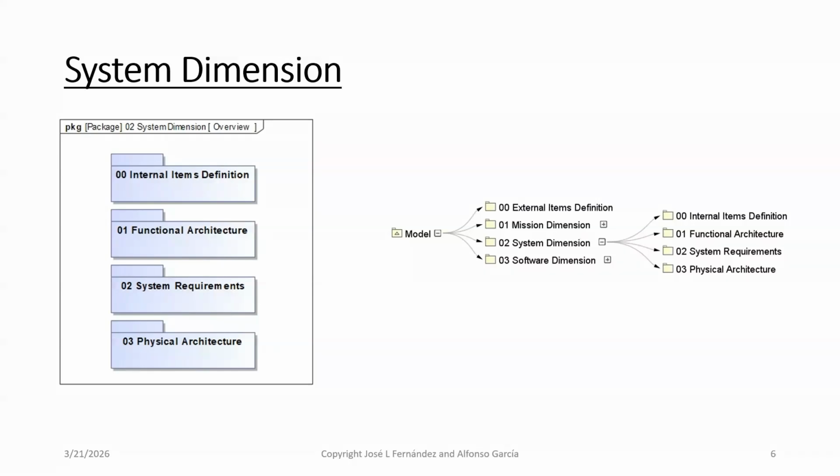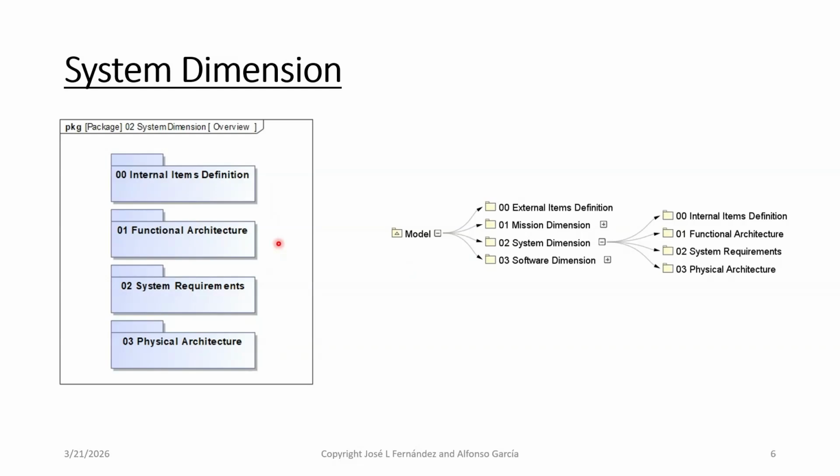We will model the functional architecture in three different views. One, a functional hierarchy in one or more block definition diagrams. Then, we will represent the functional interfaces with n-squared charts. And finally, we will represent the main functional flows with activity diagrams in a way that we maintain the consistency between all these three views. If you want to see some examples of functional architectures, you can go to chapters 8 and 9 of the book. But also, there are some recent ones available in the official website of the ISE&PPOOA methodology.